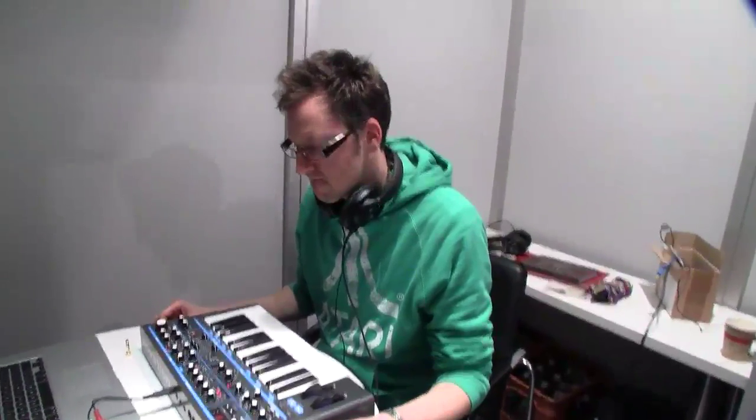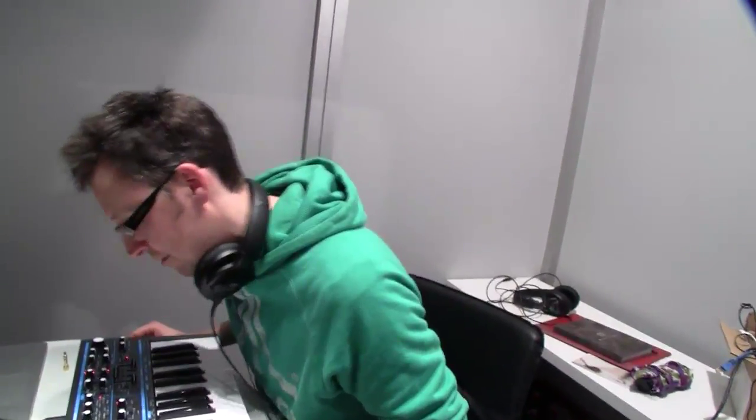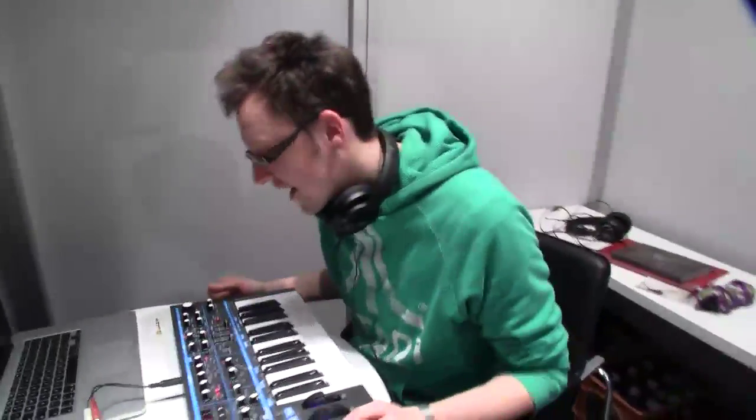Simon Halstead, behind the scenes before MESSE starts. I think I've caught you at the Novation Bass Station 2, right? Yeah, you've caught me with one of only 2 units that we have out here, and these are engineering samples, but they are representative of the final hardware unit, so they look exactly the same. The difference is that we don't have the final firmware on them yet, so I can't play you many of the sounds, but we'll have an idea of what it sounds like in a second.